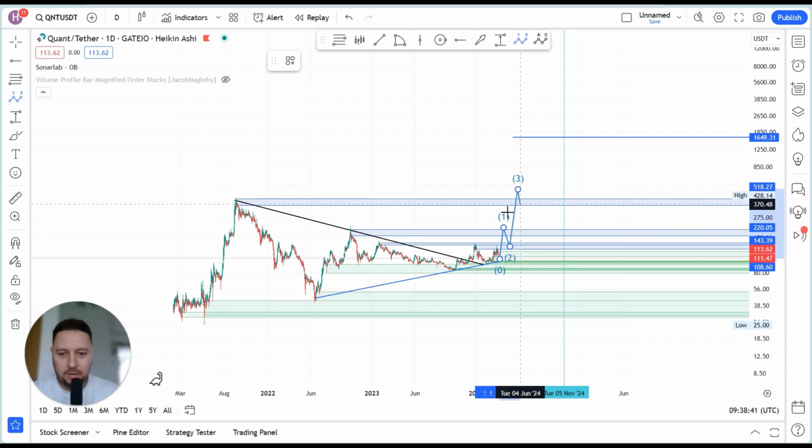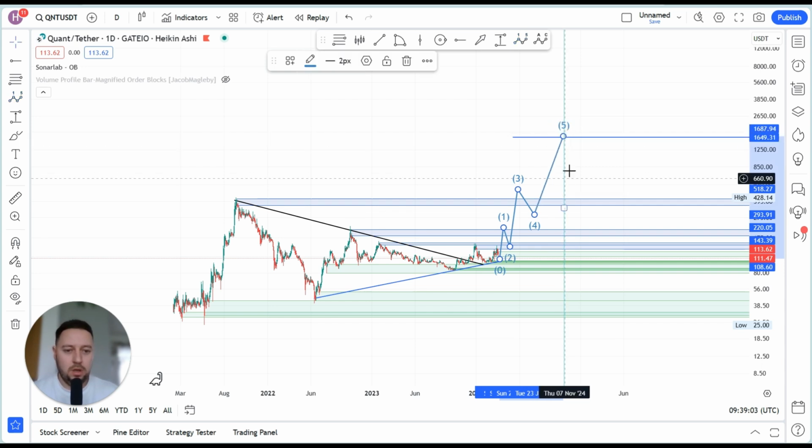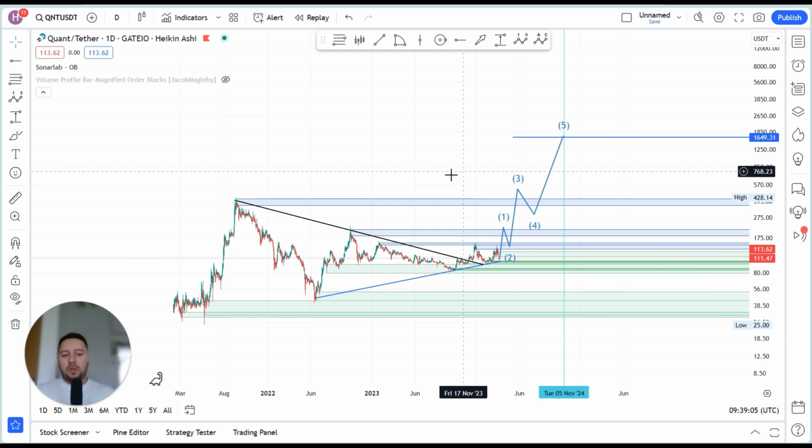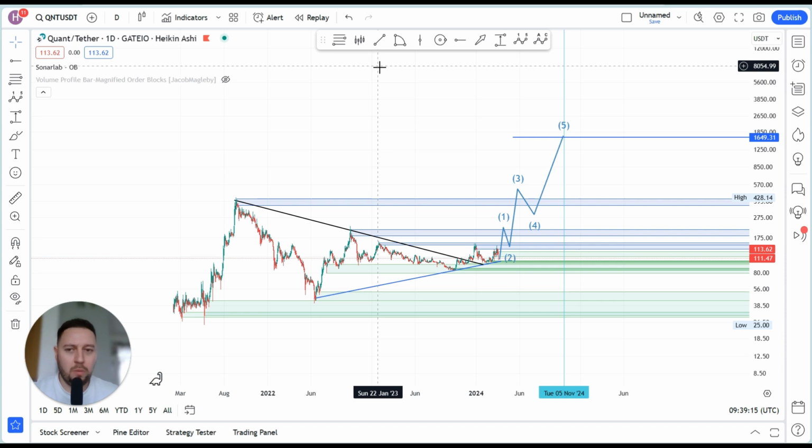Maybe move back down, take out the liquidity that's building up. So that's now flipped from resistance into support. Come back down, take that out, and then we'll probably go into accumulation range here. So we'll probably play out for a bit, and then going into the elections, I feel like we'll get that blow off top into that sort of region. So that's the way I'd be looking at the markets to play out, roughly. That's just a rough sort of idea of how I expect the markets to go from this point onwards.